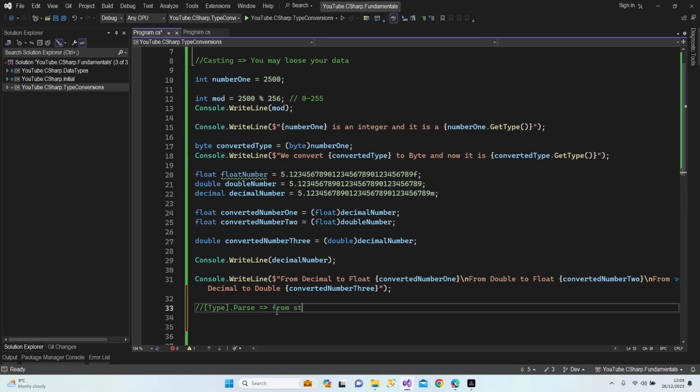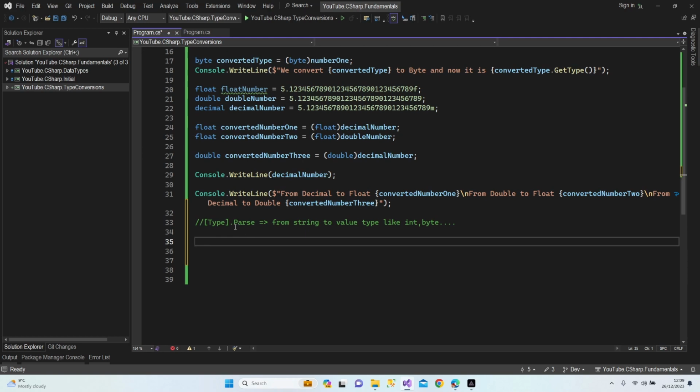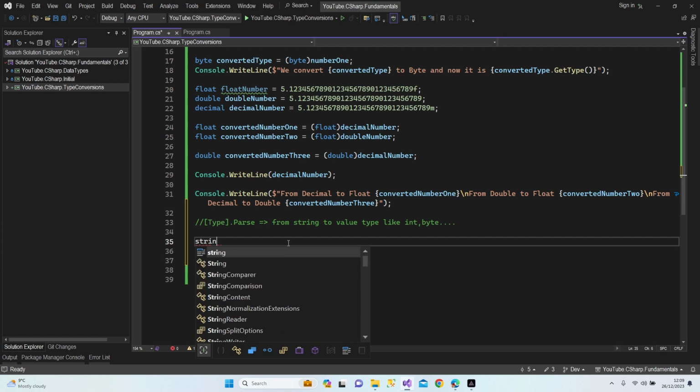Let's type here from string to value type, like integer, byte, something like that. Okay, but you have to be sure this string data type is eligible for the conversion. Okay, let's type a string now.